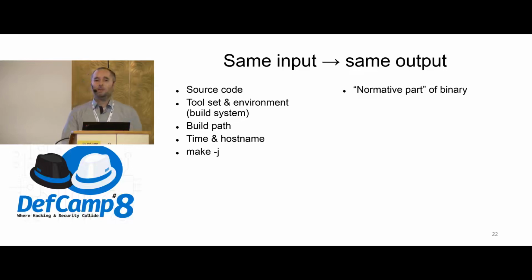And if you do parallel builds, you might end up, depending on the target system, with a different build order of individual objects, and those may result in a different link order and so on. The Xen build system controls and sorts the input to the linker, so this is not an issue for our setup, but in the generic case, you really want to control it. Otherwise, just compiling the same thing on a different machine or on another day might end up with a different build. The output that we want to control is the so-called normative part of the binary. This is basically everything that you load into memory and that becomes active, or in other words, almost everything except for the debug information in the binary.